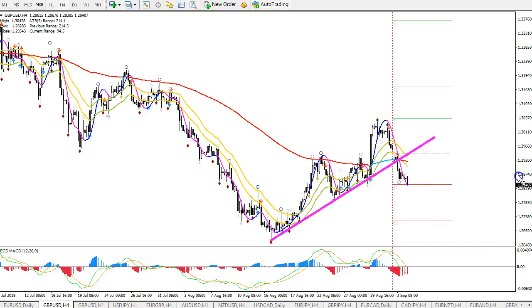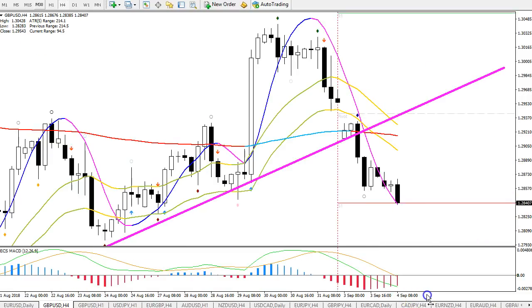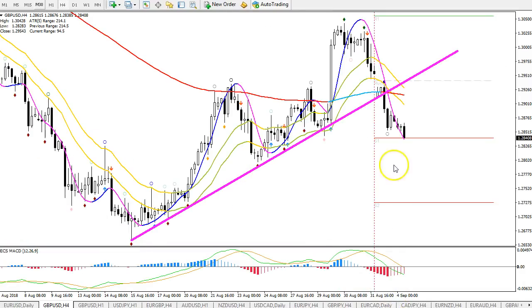So I think it could be good to keep an eye on the 4-hour candle and see how it responds to the S1. Did it close below it? Did it break below it? Is there a wick? That will give us some info on whether this is a wave 3 that still has a lot to fall, or if this is just a wave 1, 2, 3. All right, is this a completed wave 1, or will it break to expand the wave 3 to the downside? I think that's the most important for the moment, right?